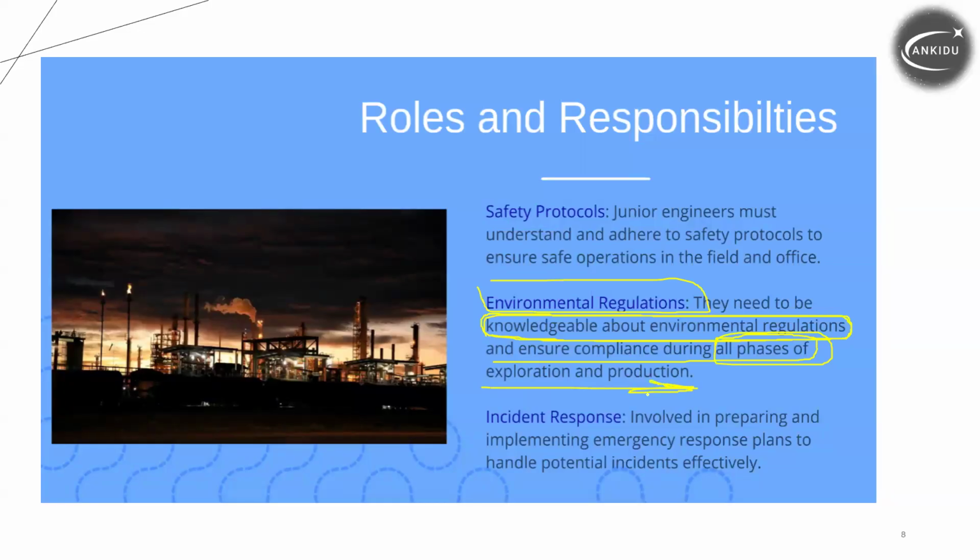So it's exploration, it's going this way. It cannot be this way, because you start from this part and go to this part. So from exploration to production you have to adhere to all the things related to the exploration, and all other things related to the production and in between. So you have to ensure compliance during all phases with environmental regulation.